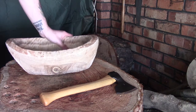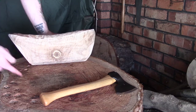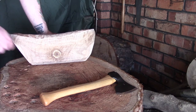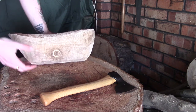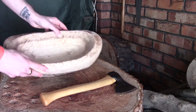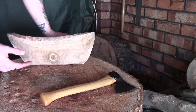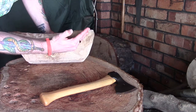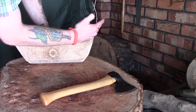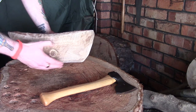Right then guys, so here is the bowl as we left it last time, and it's the corners down here and down here that I want to start looking at today. Obviously we've got some quite steep lines up here, and we could leave this like this, but it does just make it quite a large lump of wood with a bowl inside. There's nothing wrong with that, I'm just not a huge fan of it. Looking at this, the bowl probably travels something like this down this side. Sorry about the planes guys. But we've got quite a lot of waste material here that we really don't need.